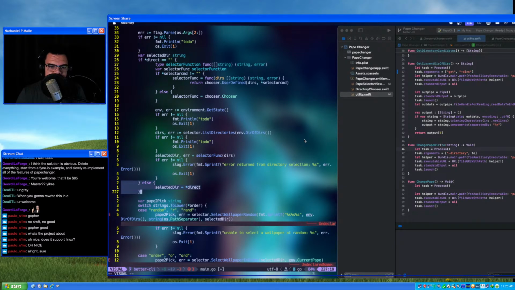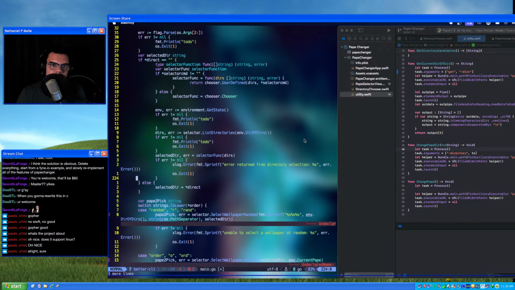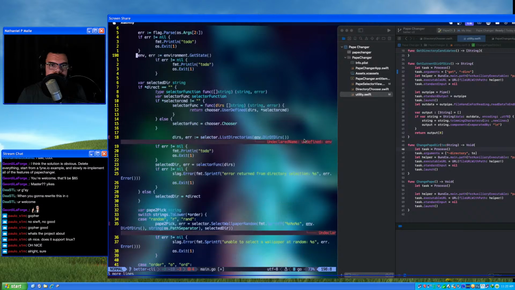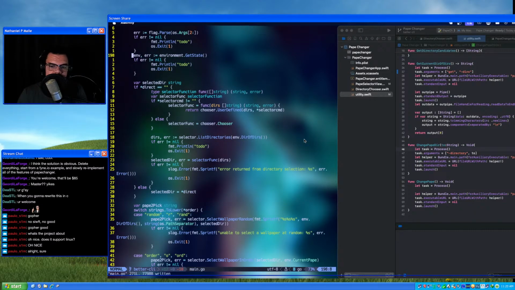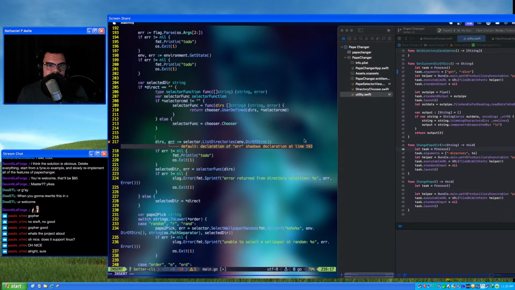And I need to move this whole thing a little bit. Actually, you know what? We will get our state before we do that. And there we go. Declaration of error.